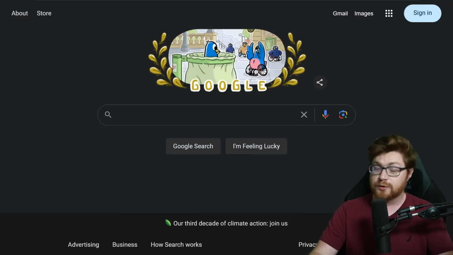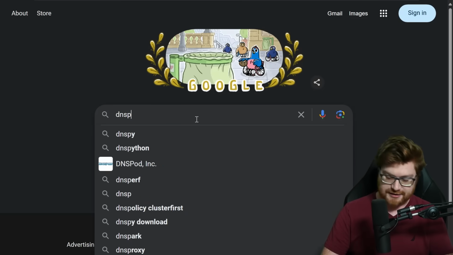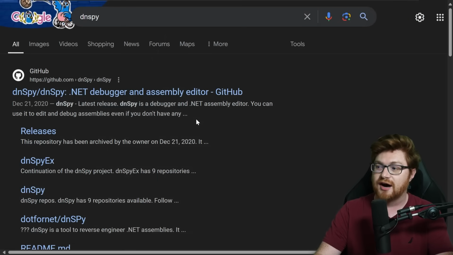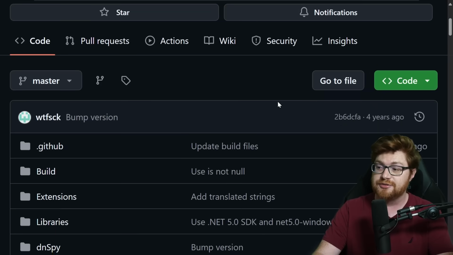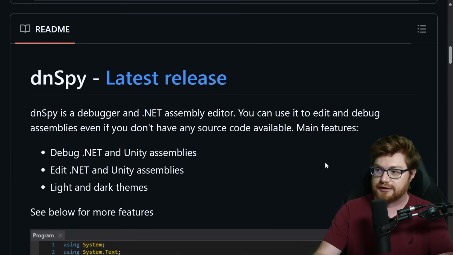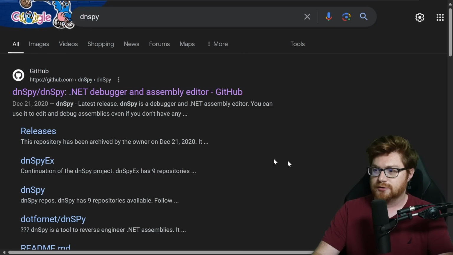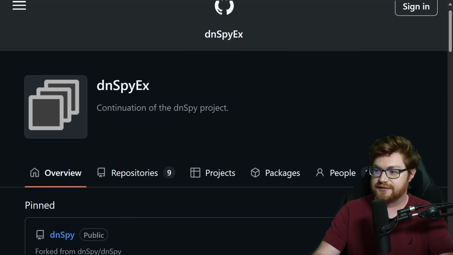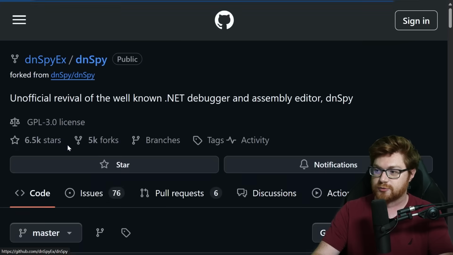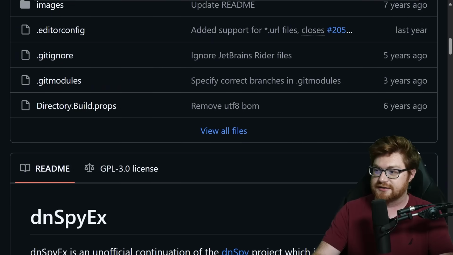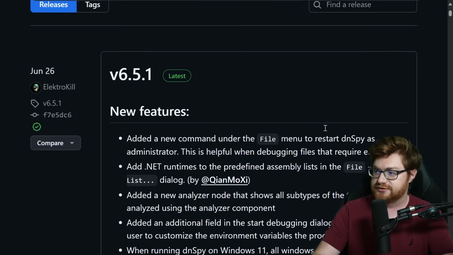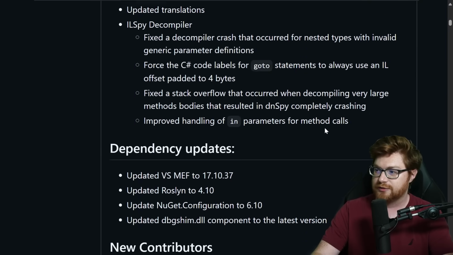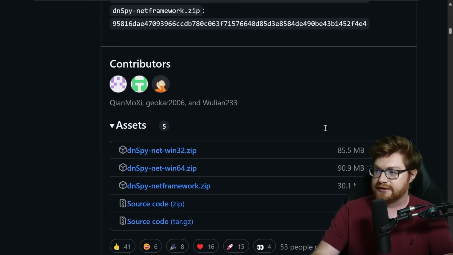in this video, we will not end up using Cheat Engine. We will instead use a tool called dnSpy, and that will act as our .NET debugger and assembly editor. This is for C#, kind of working behind it, but the original dnSpy, if you track it down online on GitHub, is actually discontinued. You'll want to be sure to use dnSpyEx, that is the continuation of the dnSpy project, and that has this available with their forked repository, where you can download the releases and get this up in action if you'd like. If you'd like to follow along, I do recommend you download from the releases, and all it is is a zip file with the static binary included, so we can go ahead and get that ready for us.